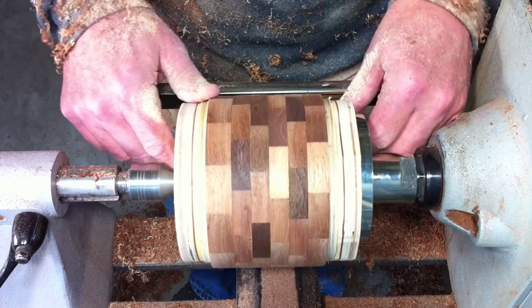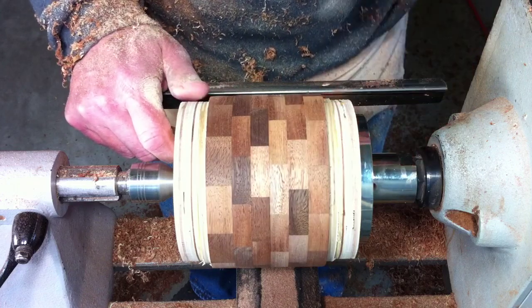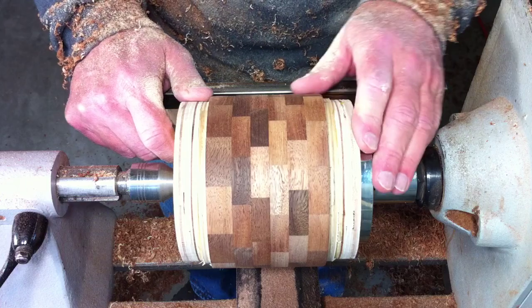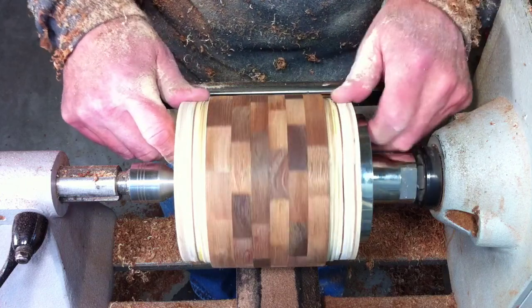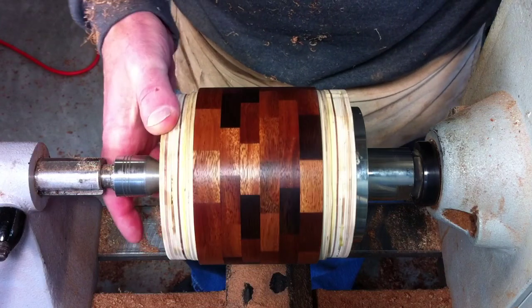So what I'm going to do next is start sanding it. I'm going to start with some 120, get everything smoothed out, finish it up with some 180 and probably some 220, and then we're going to call it good. All right, I got the project sanded up through 220.